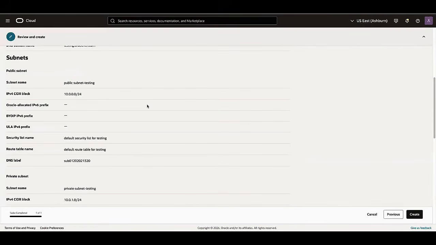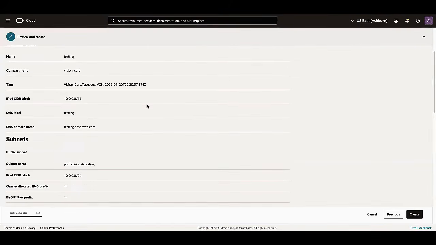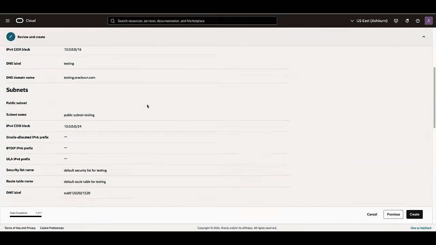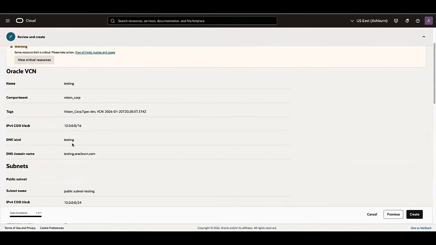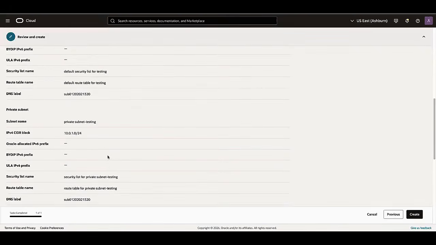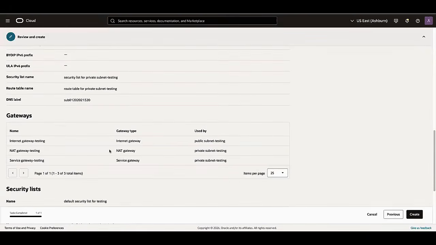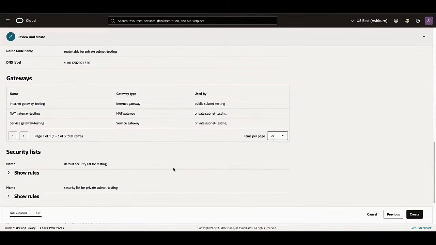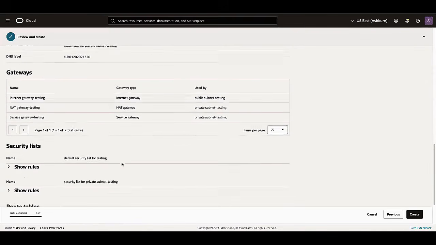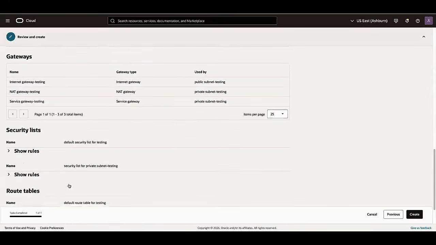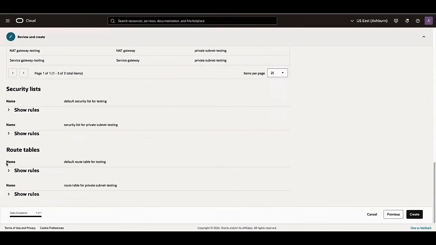This is just a review page of what will be created after you click create. So you have your VCN, you have your subnets, private and public. You have your different gateways: internet, NAT, and service. And then we also have some default security lists and route tables set up for you, if you want to use your VCN right away.